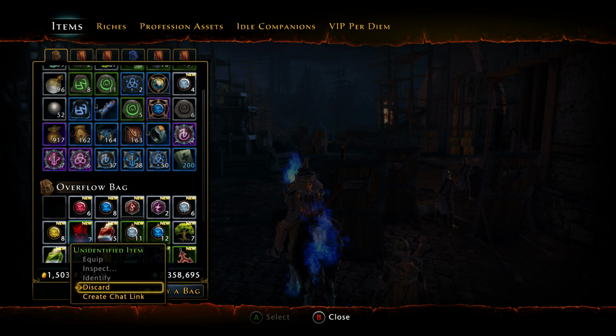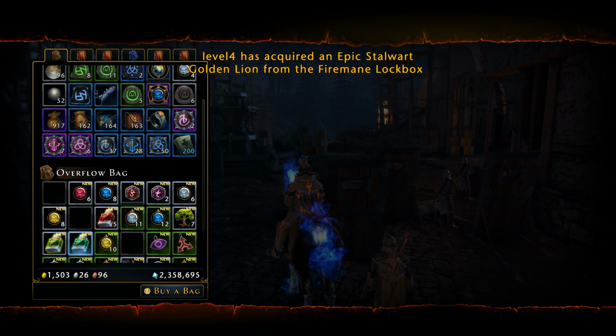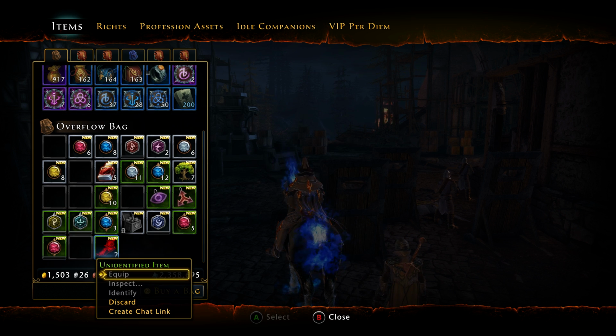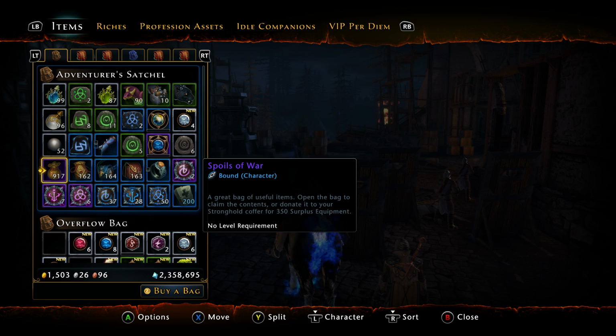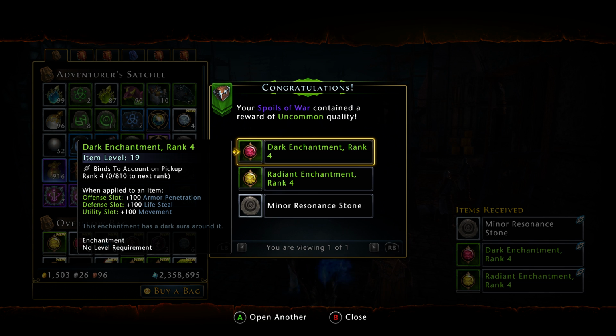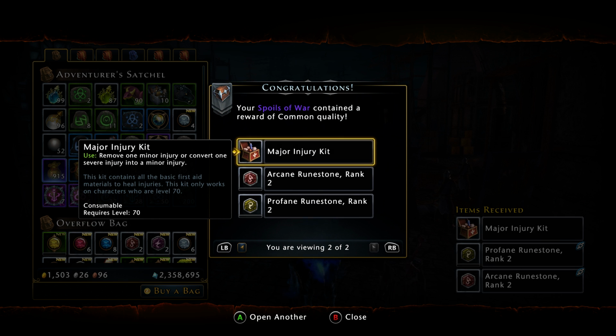Now we'll do it one more time. I'll show you what you can get from the Spoils of War. So let me just discard a little bit of stuff because, unfortunately, I don't need those pieces of green gear. So primarily, I donate this to my guild to earn guild marks. But I can open these very nice Spoils of War, and you typically can get like rank 4 all the way up to rank 7 enchantments. It just depends. And you can also get the minor resonant stones. You can get the level 70 injury kits.